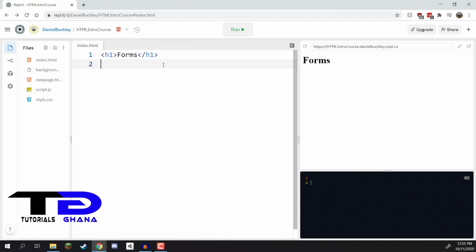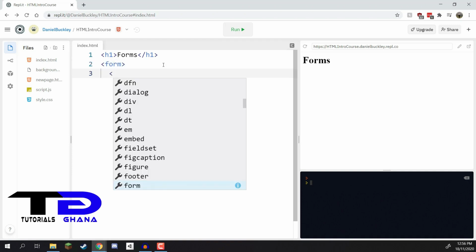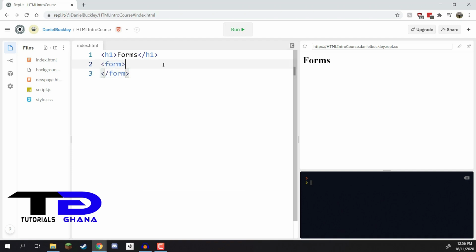So to begin, we need to create our form. And to do that, we are going to use the form tag. So here I'm going to go form, and then I'm going to create another closing bracket down here with /form. So for our first form element, let's have our name and then basically have it so that we can type in our name inside of basically a search bar. So here I'm going to go name, space, and then we need to create a new tag known as the input tag.